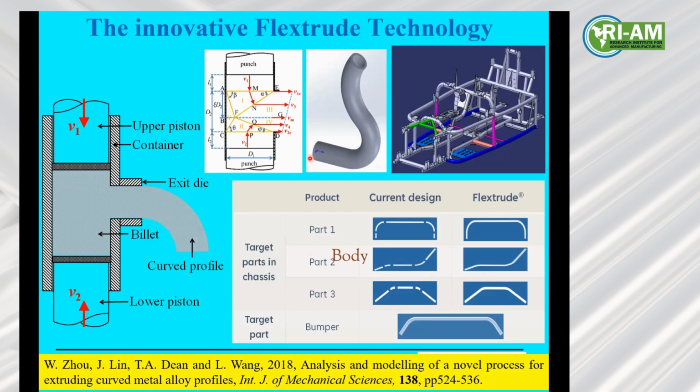We just changed the previous concept. Once we developed this, people thought it was that easy to make this kind of curved component. For example, this is the Morgan car, which gave us chassis structures for the Morgan cars. There are many components here. If you look at this in detail, there are many pieces welded together because they can't bend. They weld together to form this kind of bent component. But using our technology, it's easier. You can get one piece. You don't need welding, don't need bending, and it comes out bent automatically. It's very simple. That's why I said for conventional technologies, there is lots of room for innovation.